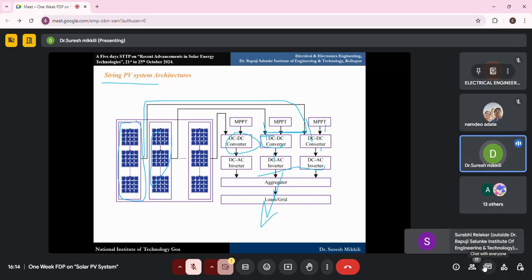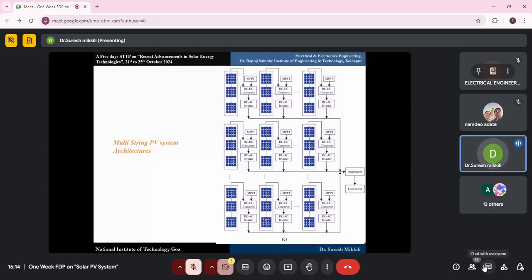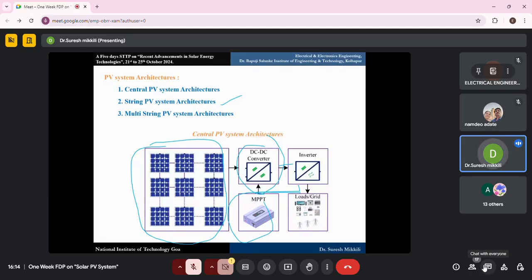The highest power solar plant is available in India only. So one power plant is generating 2000 megawatt. If I keep one converter for 2000 megawatt, will it work? Definitely not. So central converter is not suitable for solar parks. 1000 megawatt solar parks are there, 2000 megawatt solar parks are there, 500 megawatt solar parks are there. When you have a 500 megawatt solar park, if I consider all panels together with one converter, it will get damaged.